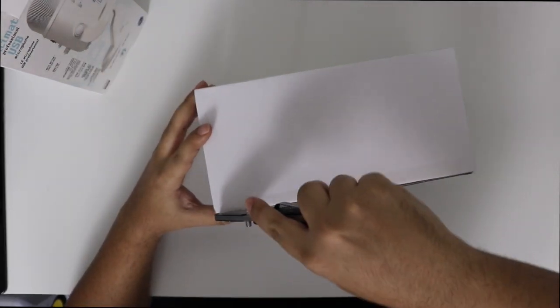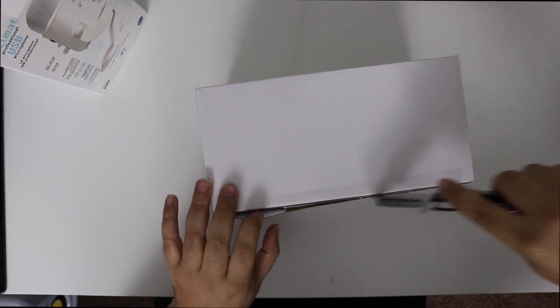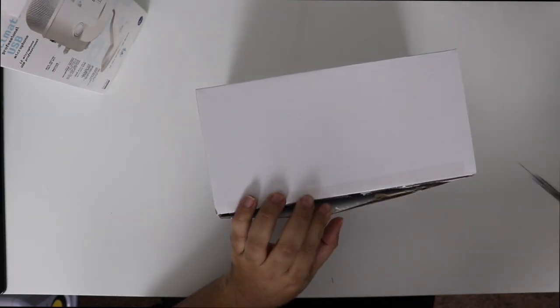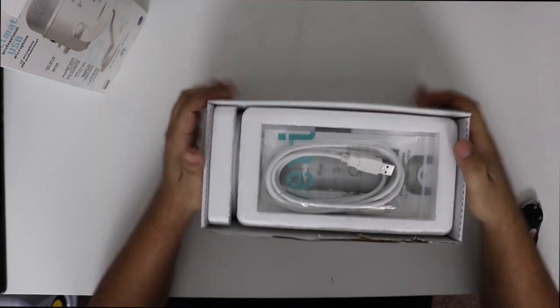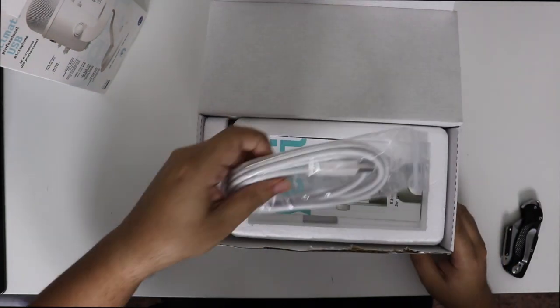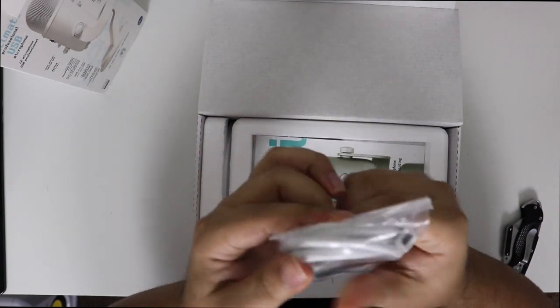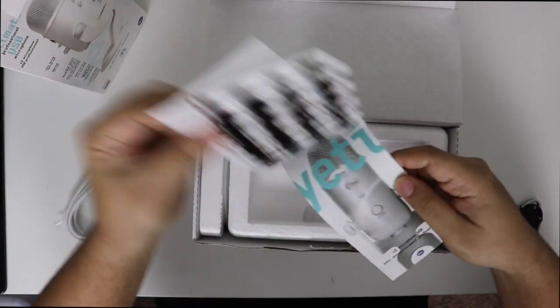Okay, here I need my knife. Put my knife away. Okay, the first thing you see is a USB cable. So it's regular USB to USB. You have a manual here.